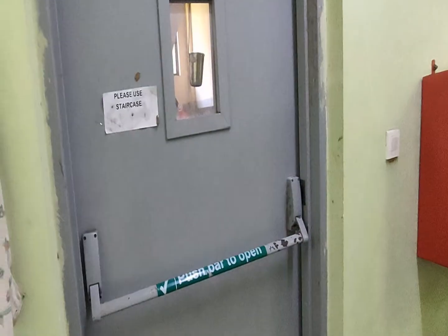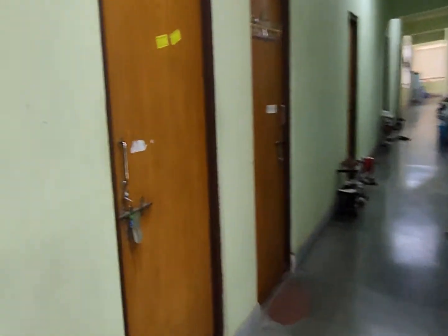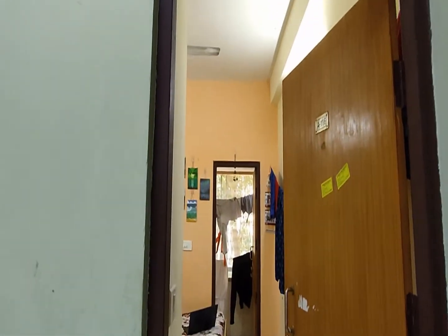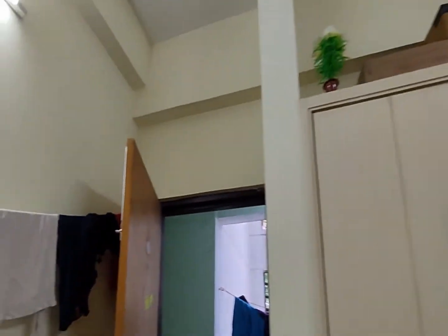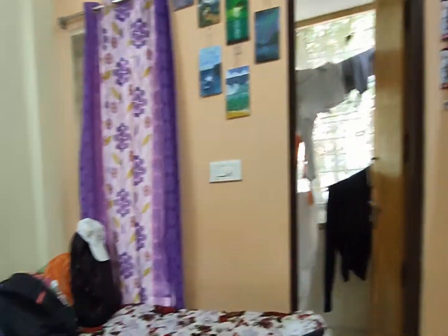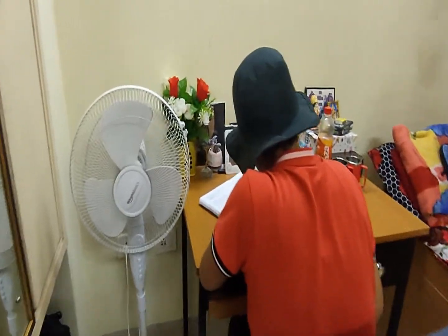This is the lift and this one is the staircase, and beside the lift the first room is my room. As soon as you enter you will get one bed near the window, and this side is the study table. There is one light and these are all cupboards to keep our stuff properly. This side I have kept one row for clothes. There is also one more tube light and one more fan. So basically you will get two tube lights, one fan, cupboards, bed, table, and chair. This table fan is mine — it was too hot — and this is my study table.